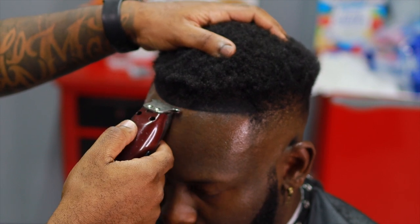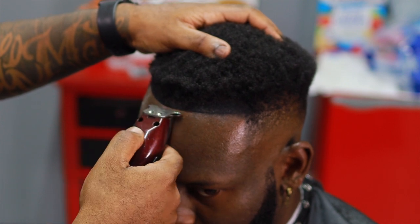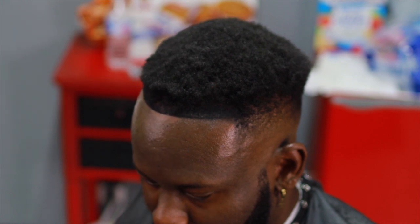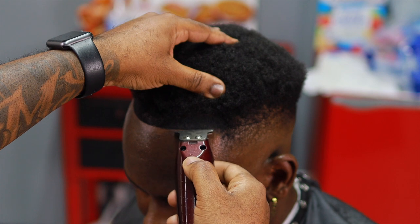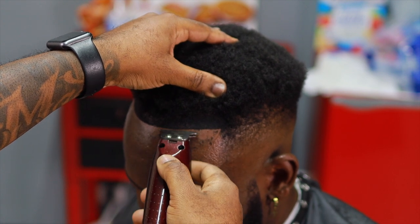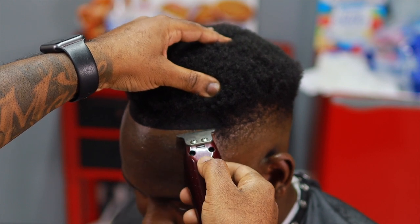Now, I got one more haircut to show you that I did, and it's a different type of haircut because he wasn't missing as much hair along the hairline as he was. Now I'm gonna speed it up, slow it down on certain parts so you can see how the hair fiber is working, and then I'll let y'all go.